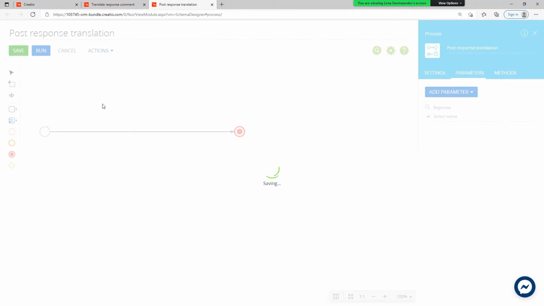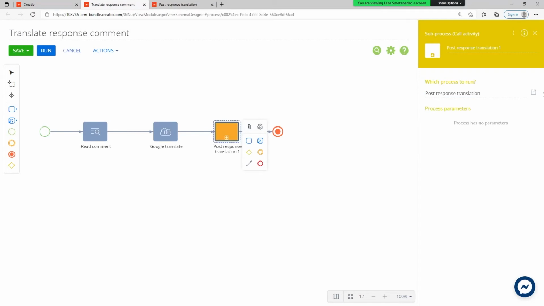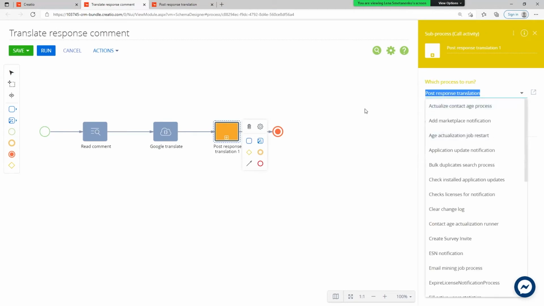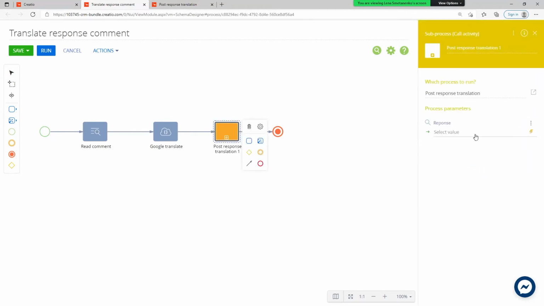Let's click save. What I like to do, again, just to be thorough, before I build my sub process, I always like to return back to the original process, insert my parameter here. Where is my parameter? Oh, here it is. Just took a little bit to display. The reason I like to do that is because I don't want to forget to do that before I proceed.